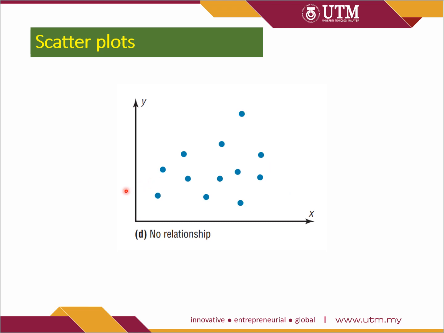And for this scatter plot, we can see that there is no relationship between the independent and the dependent variable. Since there is no pattern, you can't see any line or any curve in this graph. Since it shows no relationship, it is not wise to go on with building a linear model for this dataset.